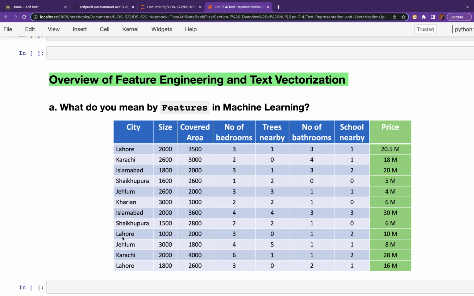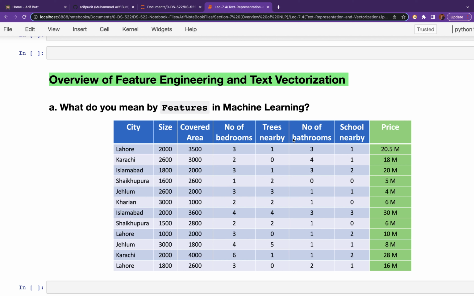Suppose we want to predict the price of a house, and of course, the price of a house depends on the city in which it is located, its size, covered area, number of bedrooms, and so on. These are called features, which are shown over here.